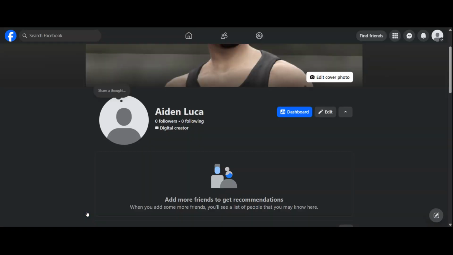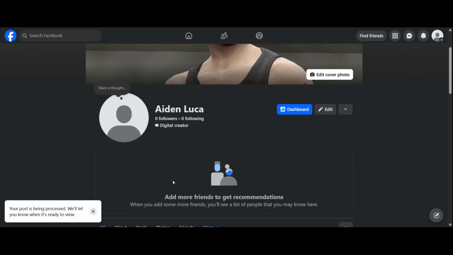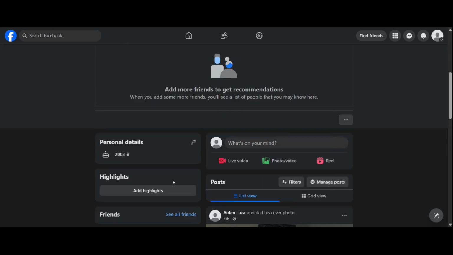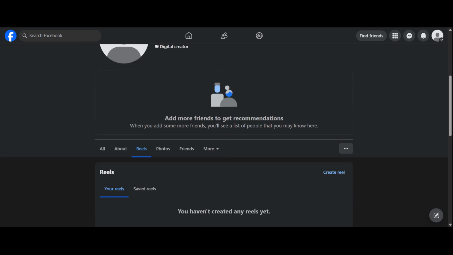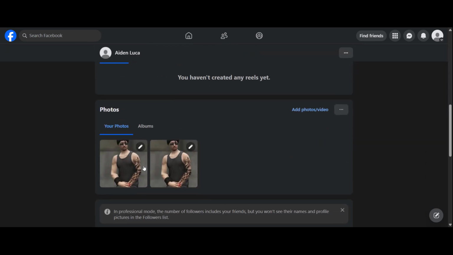Facebook will then publish your video to your page, and your followers will be able to see it depending on your page settings and distribution. And that's it. You've successfully uploaded a video to your Facebook page. It's a quick process once you've done it once or twice, and now you can use it anytime you want to share new content with your audience.